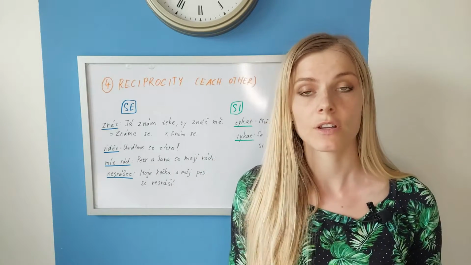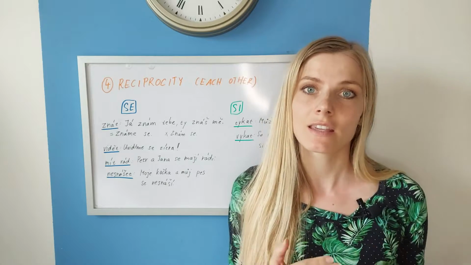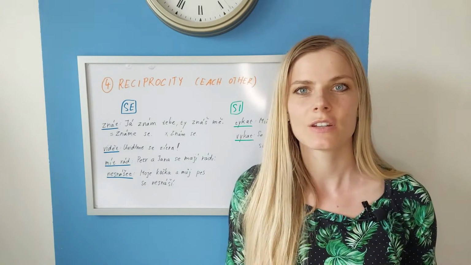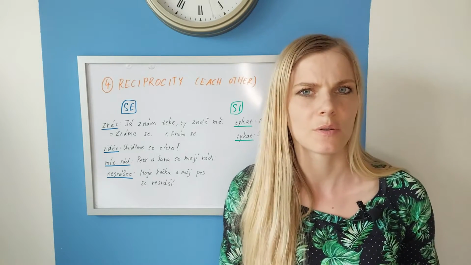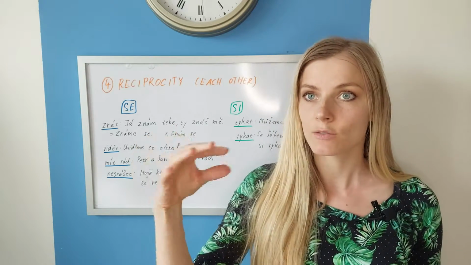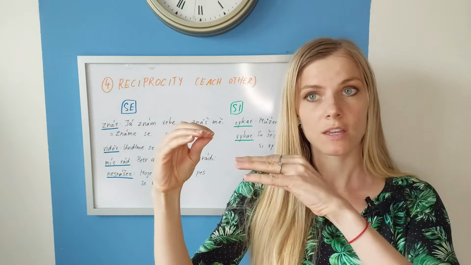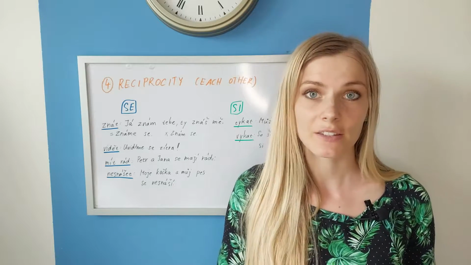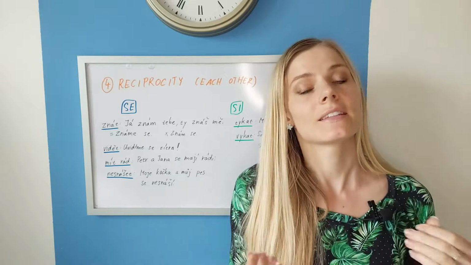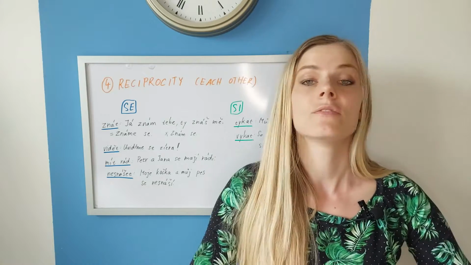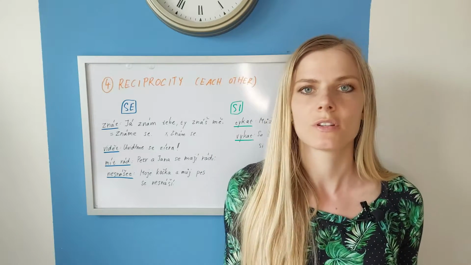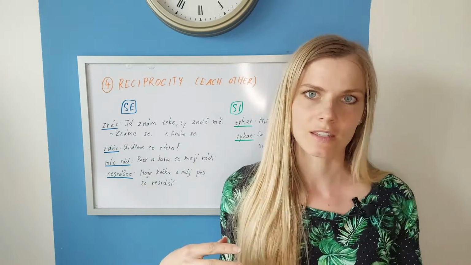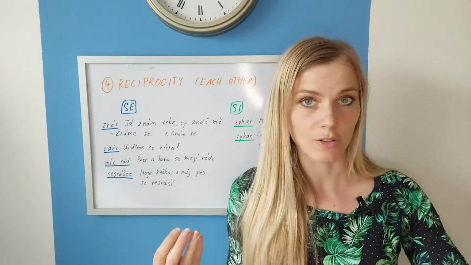The second category was when se and si make a distinction when you use them with certain verbs. For example, mít, to wash, versus mít si and mít se, when it specifies the meaning. And the third category is when se and si change the meaning even more. For example, the word ztratit and ztratit se, to lose something or get lost.